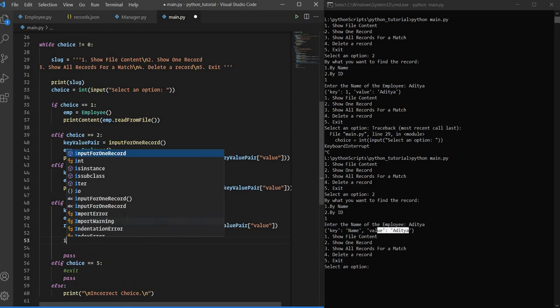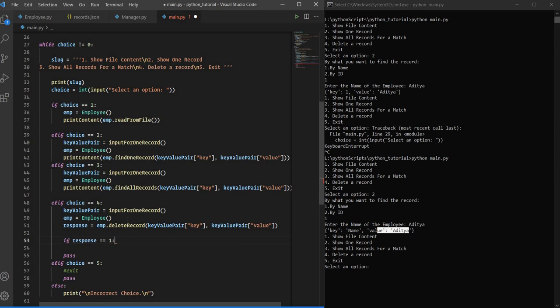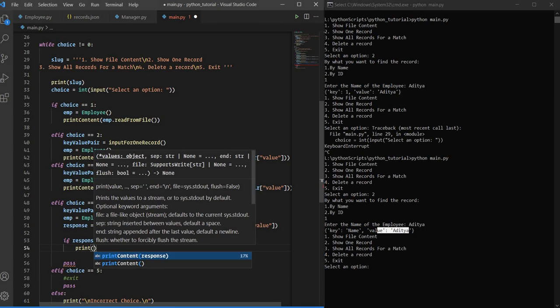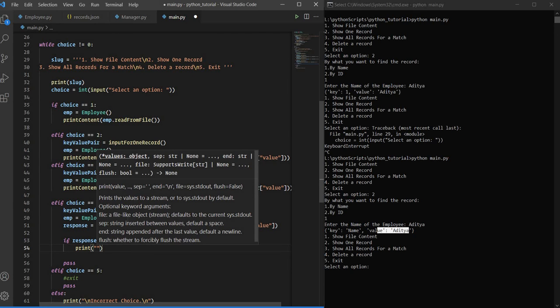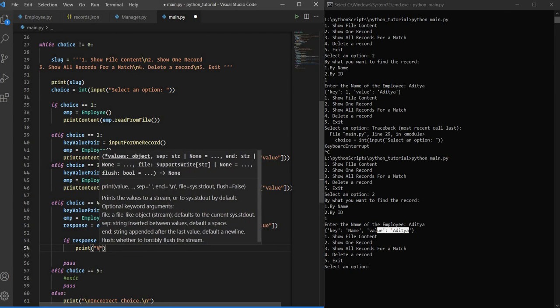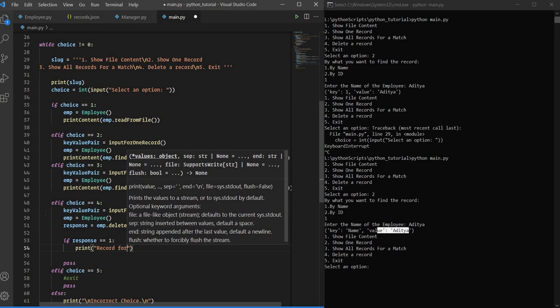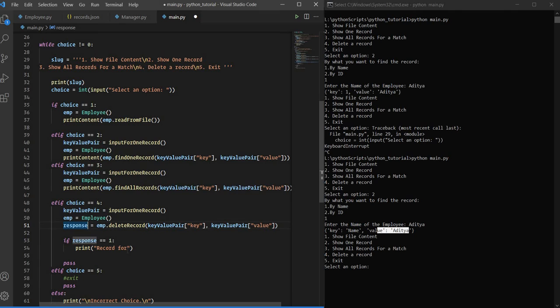And then what we're going to do, we will say if response equal to 1, then we will print record for, and if you notice we have over here a key value pair, so we'll say record for, let's do it with our one line, something like this. So we'll say record for key value pair, and whatever the value is, let's do it in single quotes, is deleted.